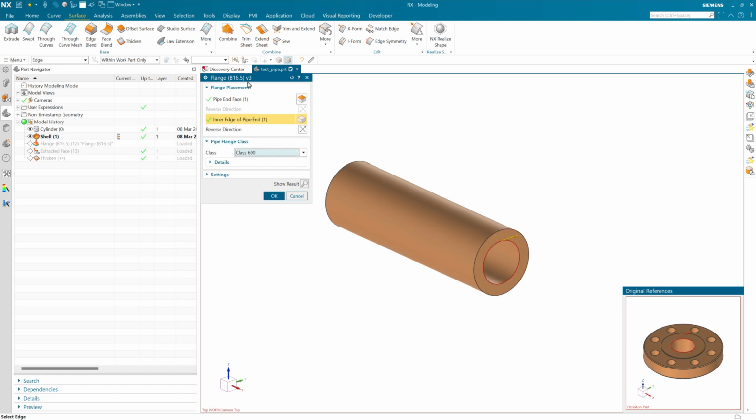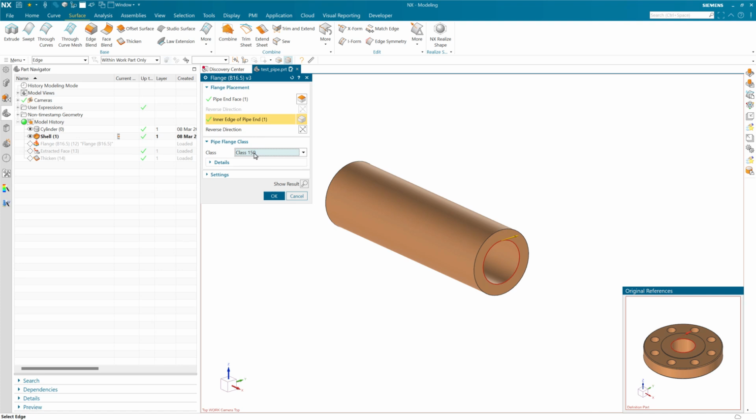We're going to selections. We're going to grab that same end face, that same ID right there. And this new version here, you'll notice, has all of those parameters that we were looking at a minute ago, all collected into a parameter table. So we can just go and select a pipe class here. And really, rather than having to go and look up each of those parameters individually in the standard and fill in the right values to get the right size and shape, here we can just choose the pipe class, and as we do that, it'll go and look up all those values for us from the table that's defined in the standard, frankly, right? So this is a much cleaner way to do this kind of feature.